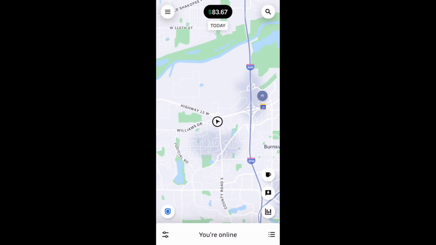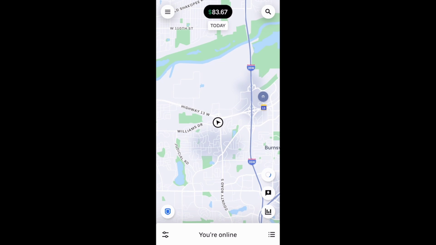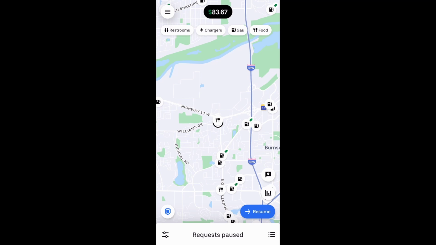Now there is also another way to stop back-to-back requests, and this is a better way in my opinion. By using this method, you can actually lock into the surge in a specific area, then you can take a break, and when you go back online, that surge amount will still be available to you on your next request. Alright, Uber allows you to pause requests. If you select that coffee cup, this is where you can pause requests, and when you pause requests, if you're locked into a certain surge amount, you will stay locked into that until you unpause requests. And then on your next request, again, you'll be locked into that same surge amount.